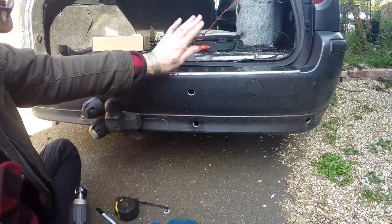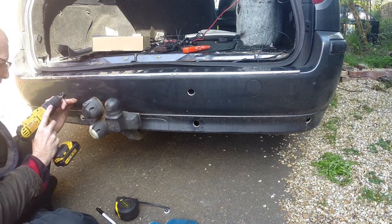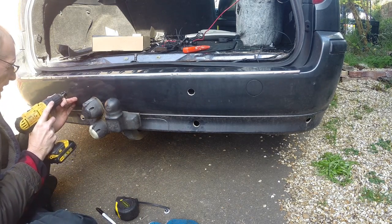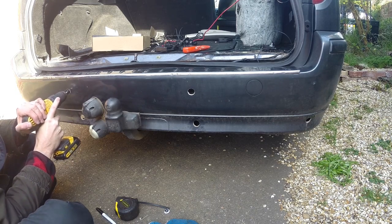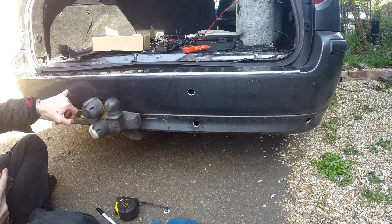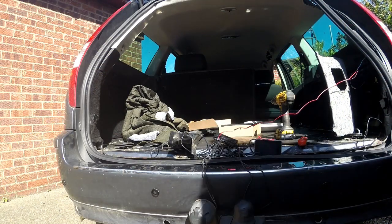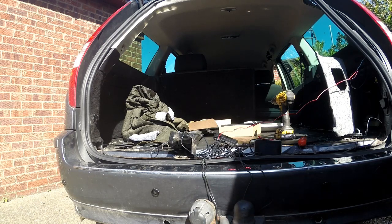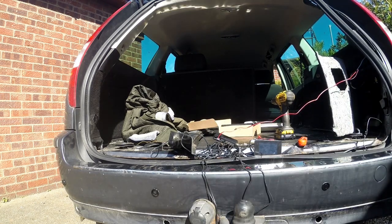Number one. Number two. Well, that's everything roughly in place. I haven't routed the cables into the car yet. Fingers crossed this location will work. It may actually detect the camera, so let's just throw it into reverse and try it.